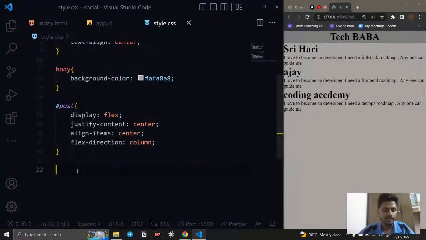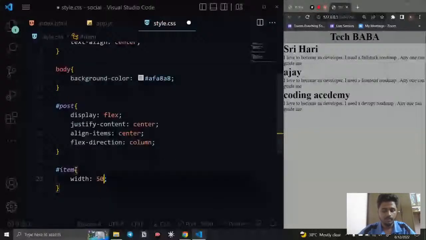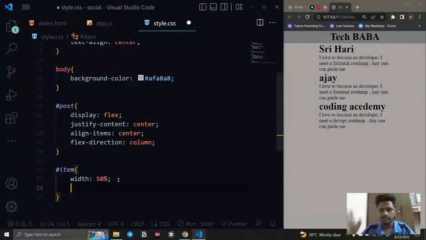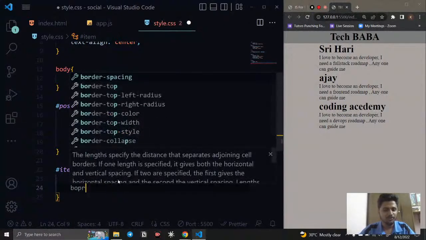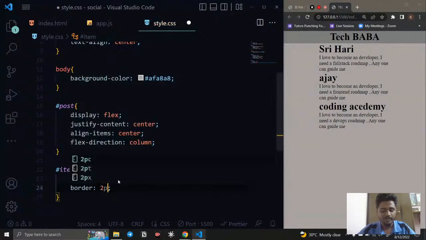We have item, right? So I'm just going to add item, and say width is going to be 50 pixel. Width is going to be 50. And then I'm going to add a little bit of border. I'm just giving a decent styling, guys, don't get offended. It is a CSS class. Okay, so solid and a little bit black to attract.